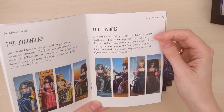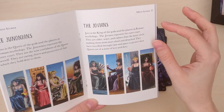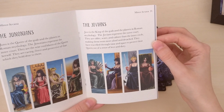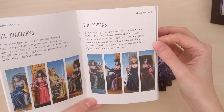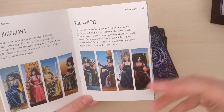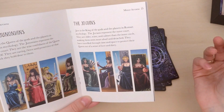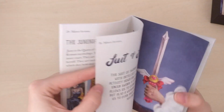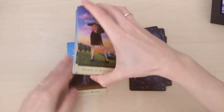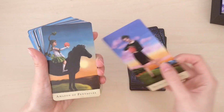And the Jovians, Jove is the king of the gods and the planets in Roman mythology. The Jovians represent the outer court, and this is awesome because they are called the outer guardians. So it's all great, thought out really well. So we get pets here.